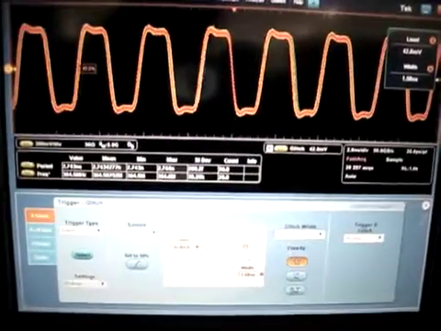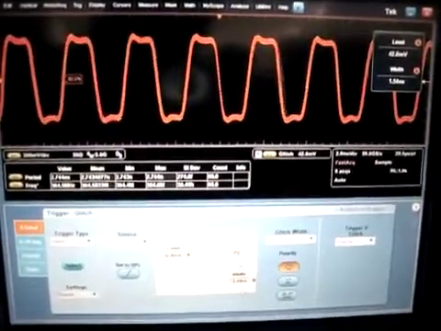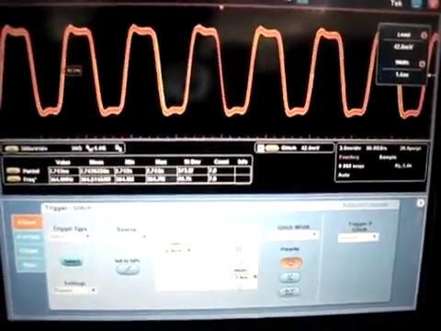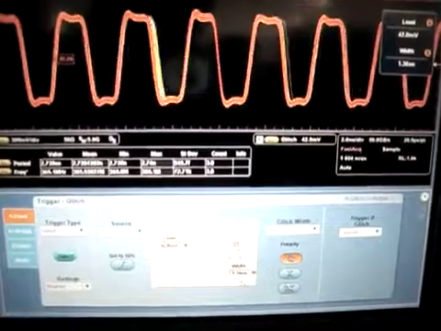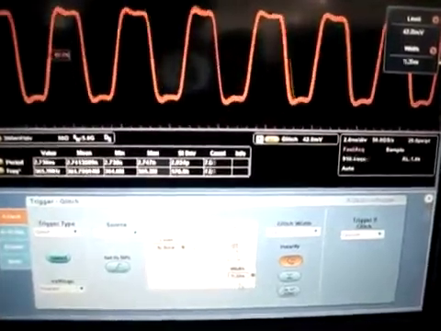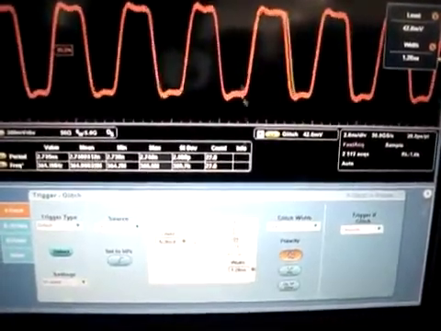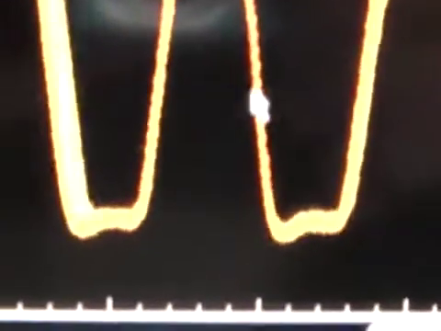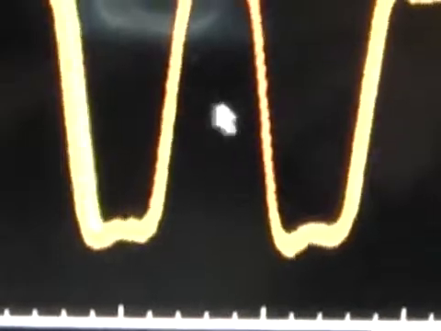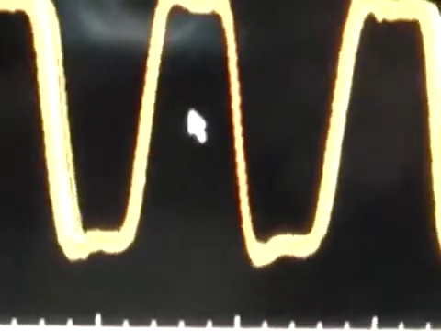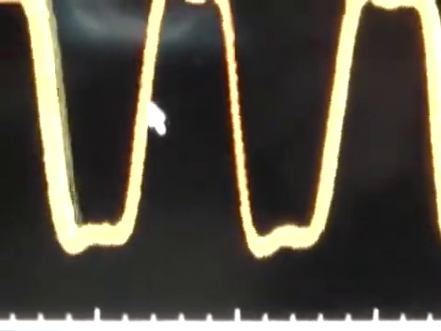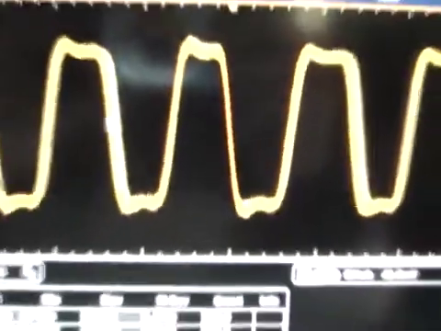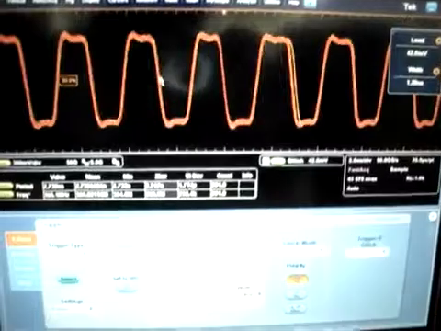We only trigger on the positive pulse width. Let's decrease this pulse width a little bit. Right now I'm using 1.4 nanoseconds. If I continue to decrease this value, finally you will see on the normal DDR signal there's some intermittent short positive pulse. This is the trigger point. We can see this is pretty outstanding, much narrower than the negative pulse width, right? And also there's some timing distortion jitter on the bus.